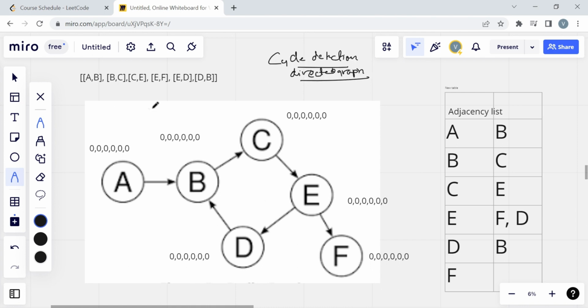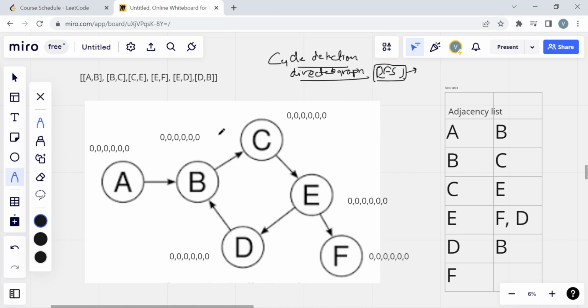So we will use the DFS algorithm. To know more about the DFS algorithm, I have already made a video on DFS algorithm on graphs. I will paste the link in the description, so check out this video to better understand the DFS algorithm.